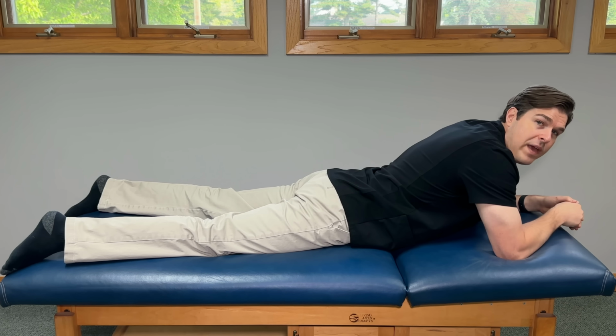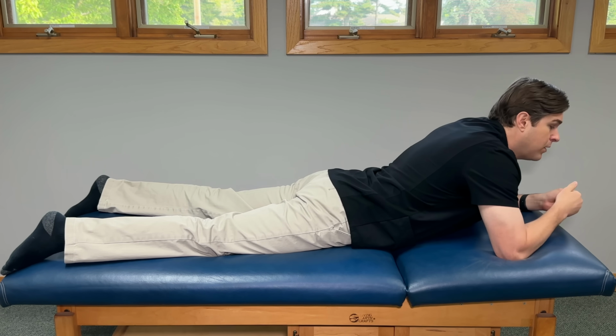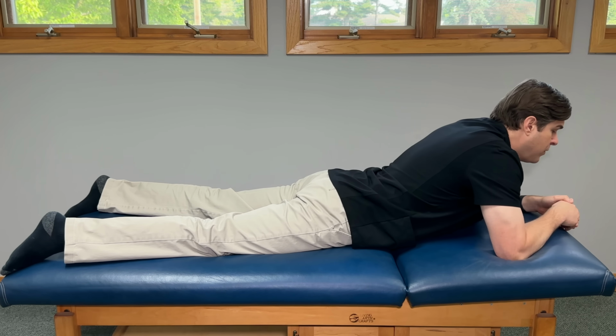So one of my favorite ways to knock out lower back pain in the morning is by doing an exercise I call the Scorpion Child. It's a blend of 2 popular yoga moves. For this one, we can do it in bed or on a floor. Just start off on your stomach. Let's begin by doing the Scorpion.